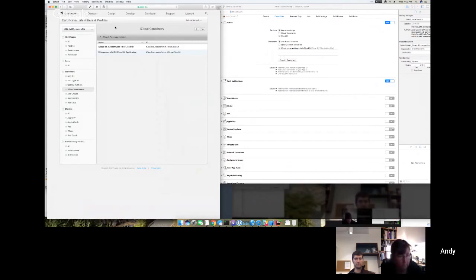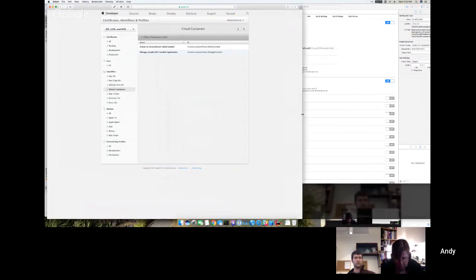If you go onto your developer account, part of the thing about using CloudKit and creating the CloudKit containers is you actually have to have a paid developer account. So you can't do this with the free developer account. When you go to your developer account, I'm trying to see here.